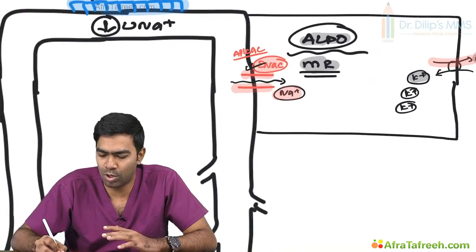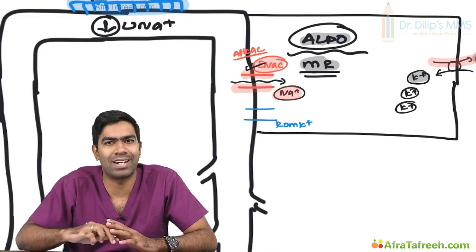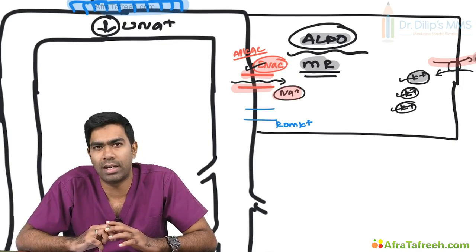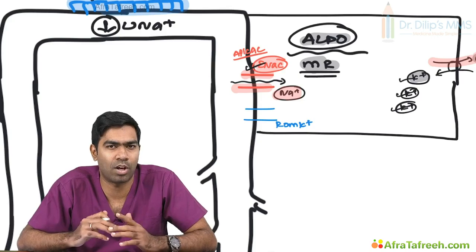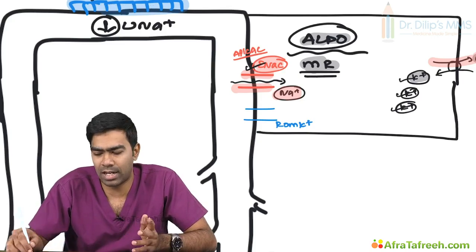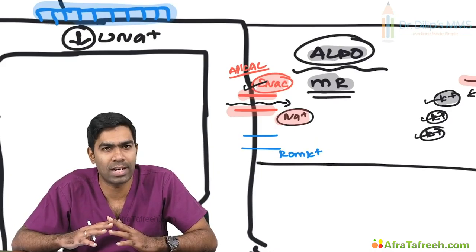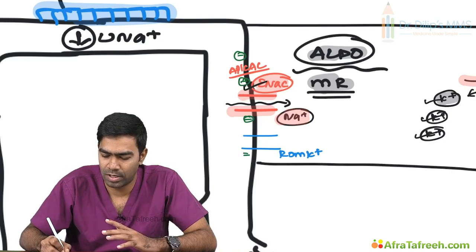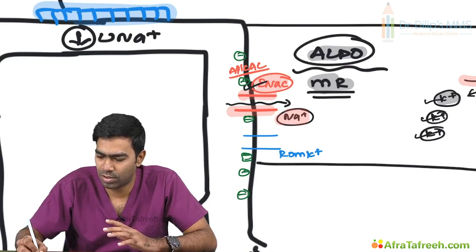And movement of potassium out of the cell is mediated through a particular type of channel called the ROMK channel, otherwise referred to as renal outer medullary potassium channels. And as I told you before, just mere concentration of potassium into the cell is not the reason for the movement of potassium outside. To move this potassium outside the principal cell or the collecting duct cell, you need another event that is actually created by the movement of sodium into the cell by the ENaC channels. So this movement of sodium into the cell by the ENaC channels is going to create a strong electronegativity on the luminal side of the membrane, and this acts as a strong driving force for the potassium to move out of the cell.